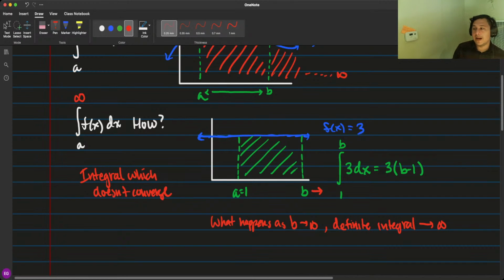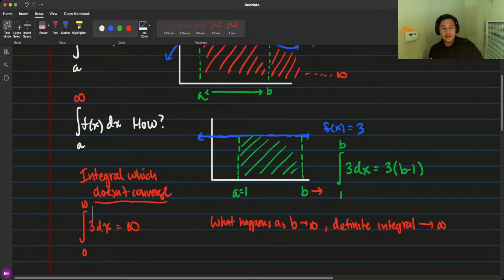We're only going to allow ourselves to integrate over an infinitely wide area if your area goes to a particular number. It can't just get bigger and bigger forever. Does that sort of make sense? We're not going to allow ourselves to say, oh, let's integrate from 0 to infinity of 3, because that just ends up being equal to infinity. So we would say that this integral doesn't converge because you get an infinitely large area. Does that make sense? If you just keep on expanding out that rectangle, it gets infinitely large. We don't like that. Cool.